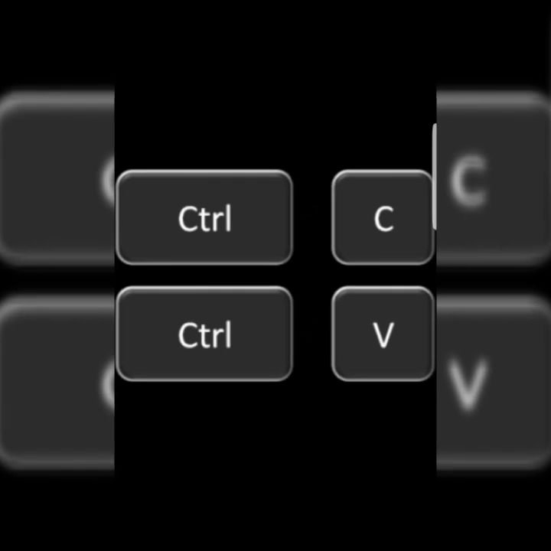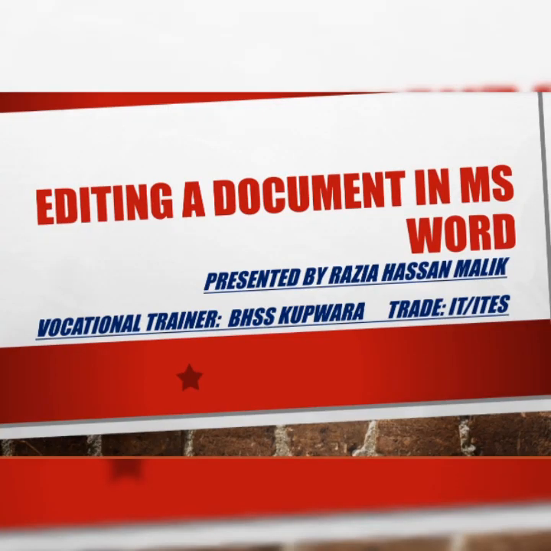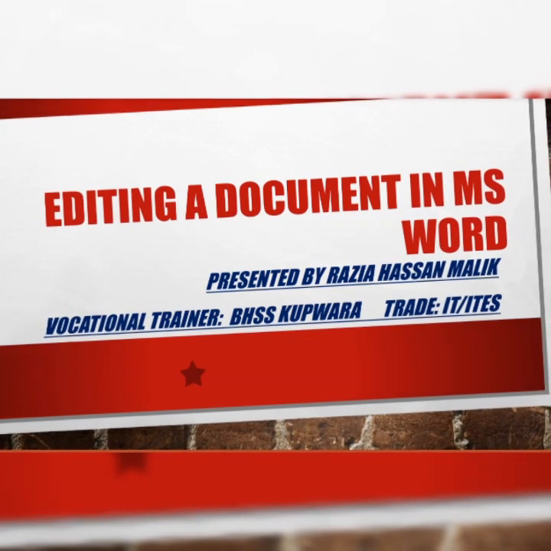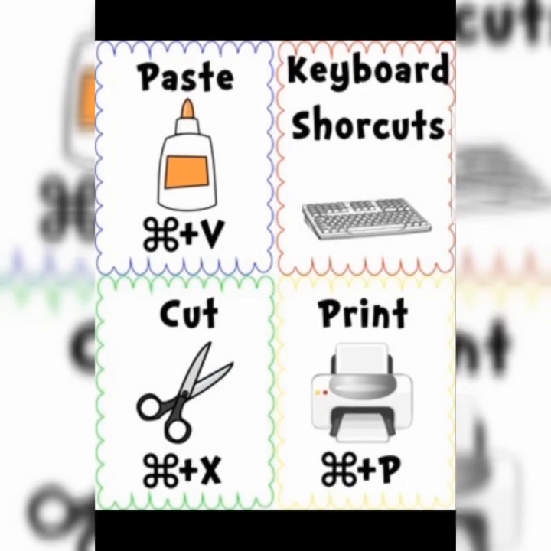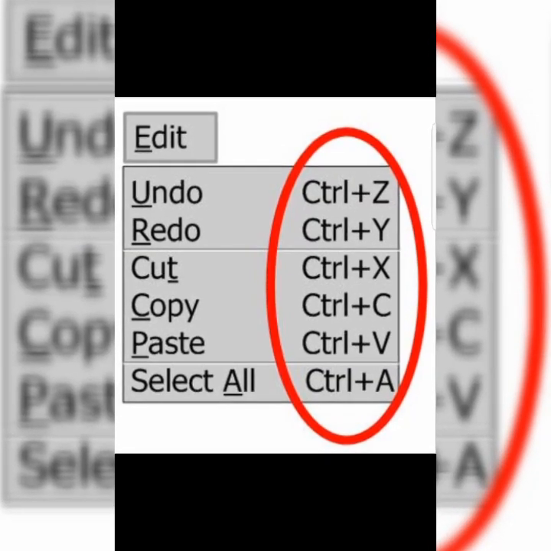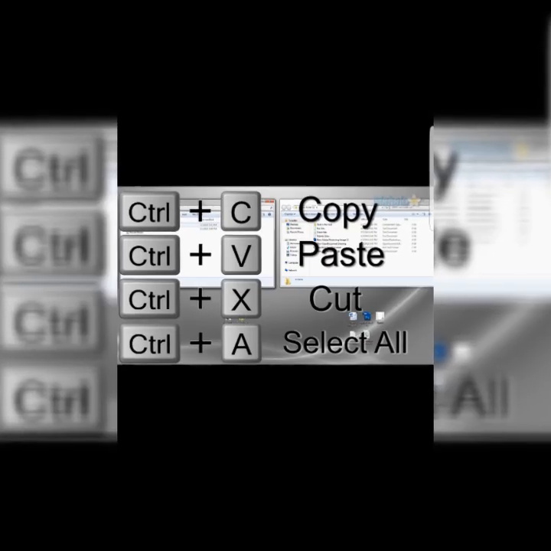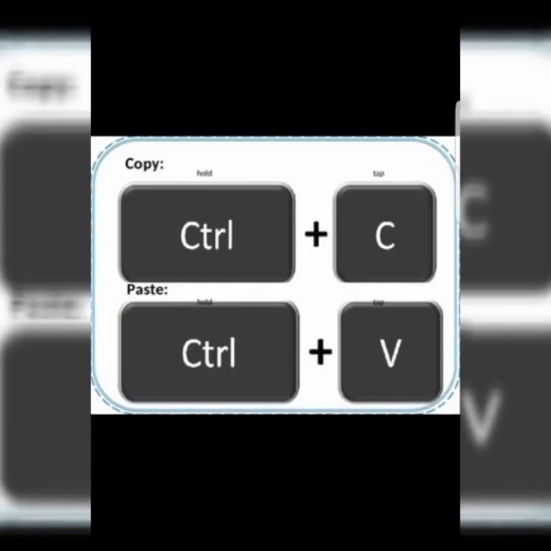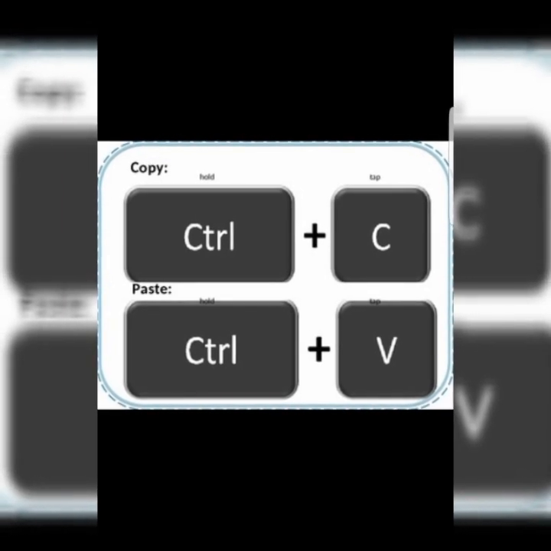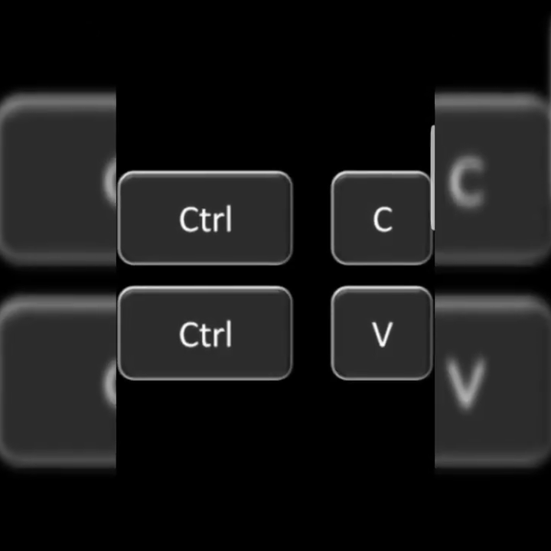Then we have another one, that is to select a complete paragraph at a time. How can we select a complete paragraph? For a complete paragraph, position the mouse pointer anywhere in the paragraph and quadruple click. It says that if we have to select a paragraph, we have to place our cursor anywhere in the paragraph and click there 4 times. Okay, our paragraph gets selected, gets highlighted.